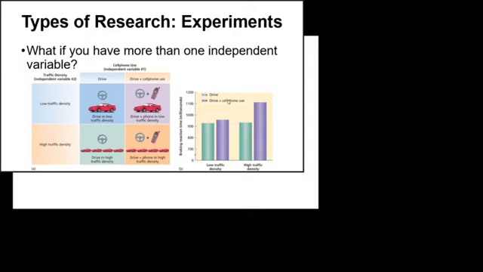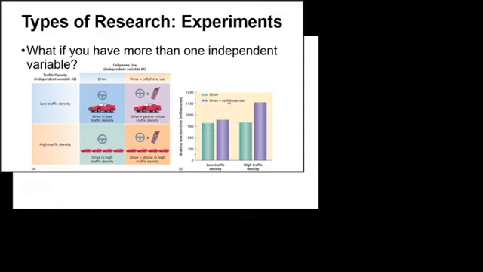But here we see that there is an interaction between our cell phone use or no cell phone use and traffic density, where when we just look at our low density traffic, there's not much of a difference between the distracted drivers and the normal drivers. They're pretty close. It's a little bit slower to stop, but not a really big difference. But if we look at high traffic density, if we add that extra factor in, all of a sudden it's a massive time difference. It takes them a lot longer to respond because of all the extra things going on.